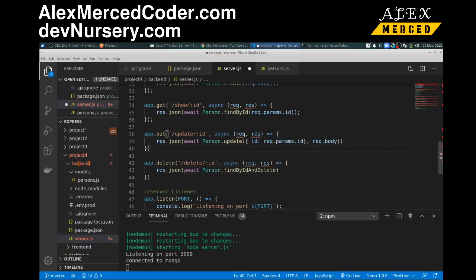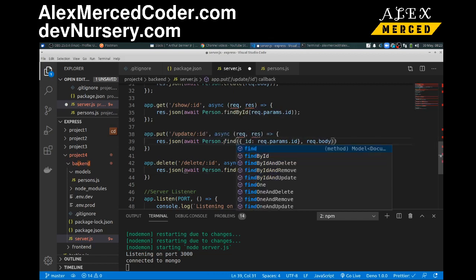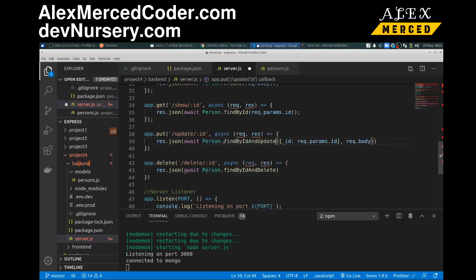Actually, now that I think about it, the update should probably be findByIdAndUpdate, which means the ID is the first argument, req.params.id, and there we go. So it'll find this ID and replace it with that body.